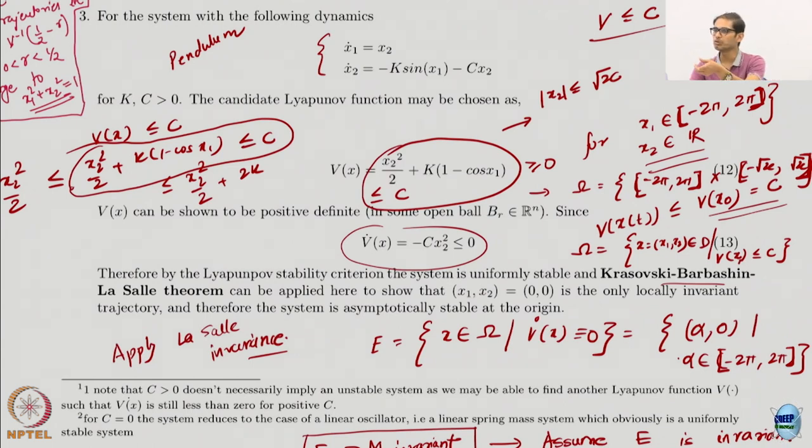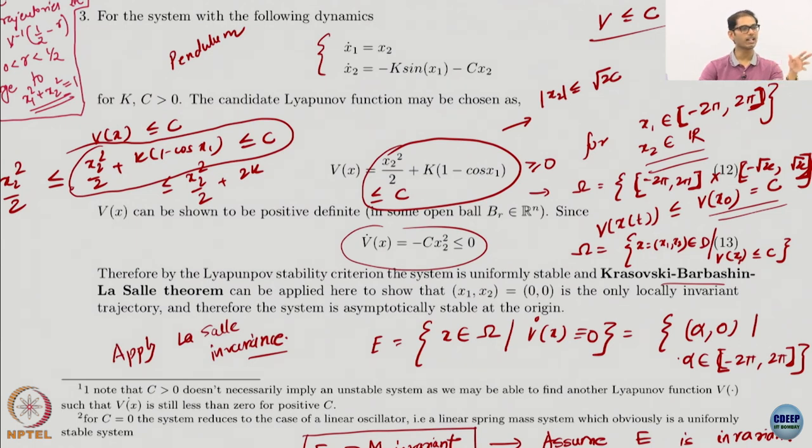Although again in reality, you know what? I can start at any velocity theoretically, and I will converge to an equilibrium, one of the two equilibria for a pendulum. In fact, I will converge to this equilibrium only. I will never converge to this equilibrium. If the velocity is anything but 0, I will converge to this equilibrium only. So, in fact, any velocity is allowed in reality, but I have only been able to prove this much. So, there is a caveat. Even LaSalle invariance doesn't let us prove what we know in reality.